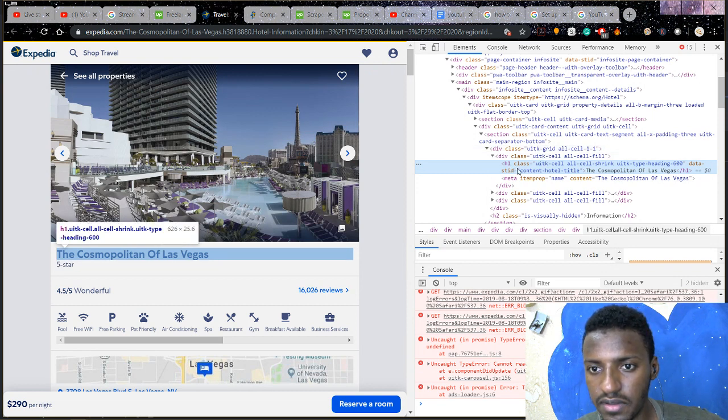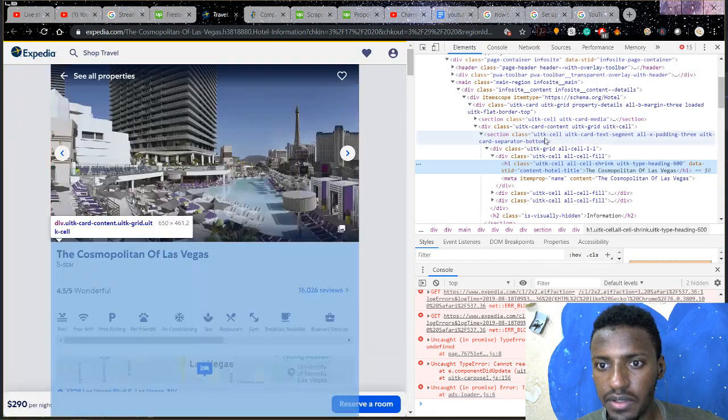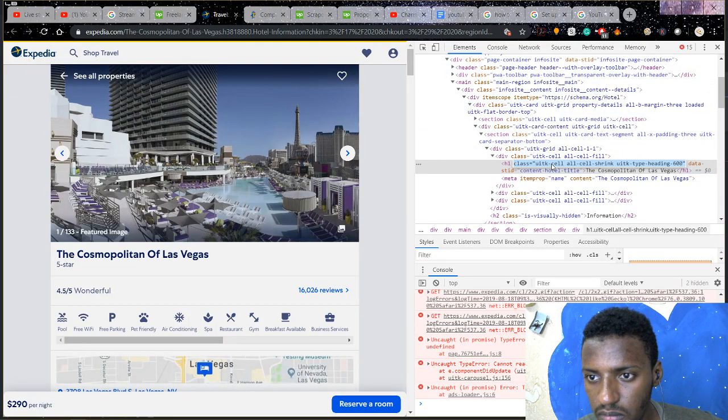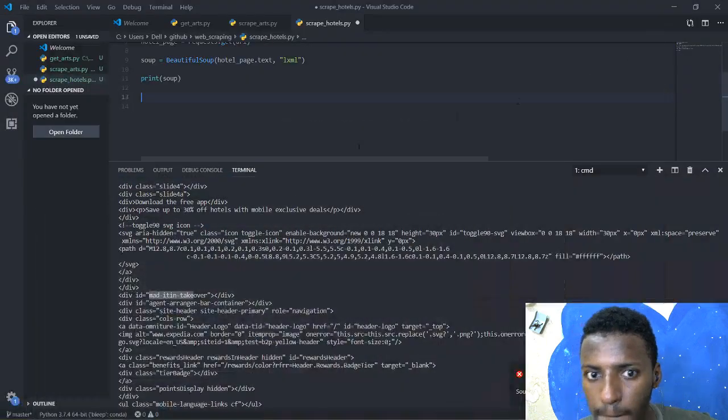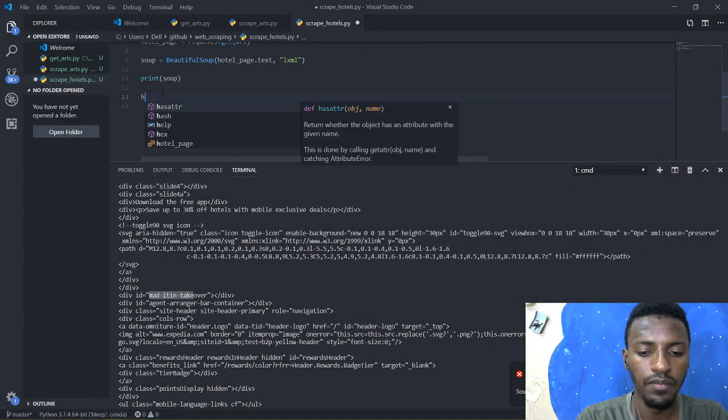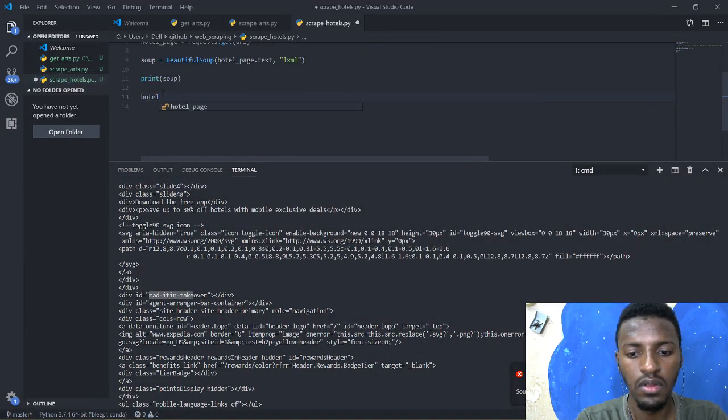All I have to do is call it, let's say, hotel name. Then I will give it this long class that I'll copy. Hotel name, then I'll say it's in this soup.find.